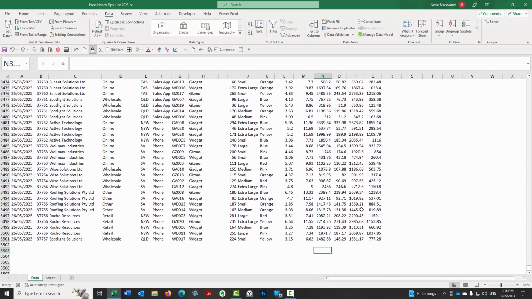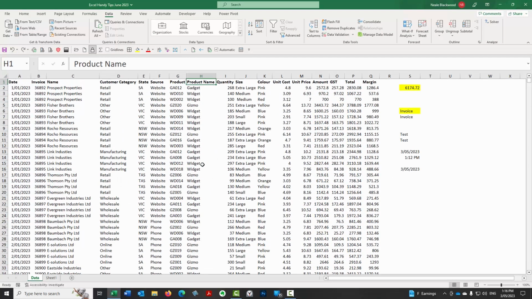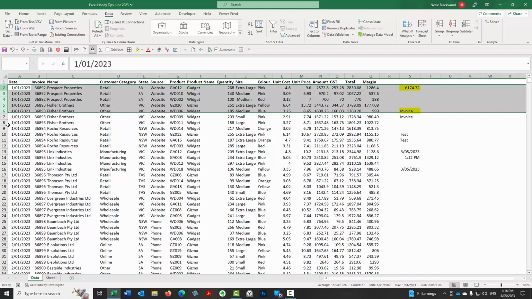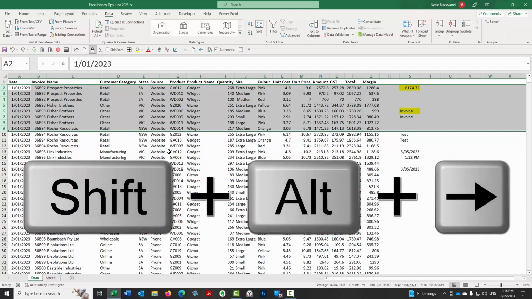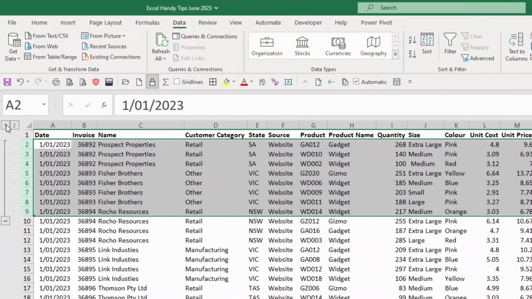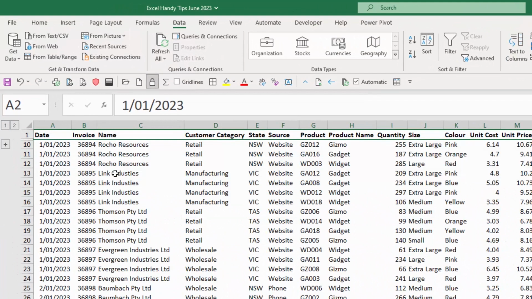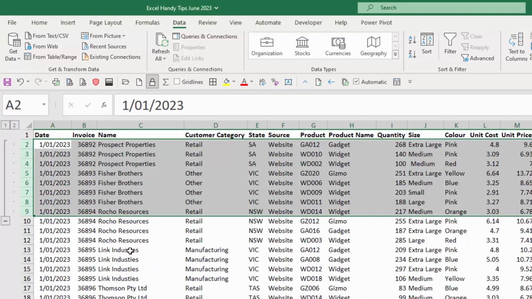Another one that you might want to have a go with is grouping. Now I use grouping a lot in my spreadsheets. By the way, the term grouping is used across multiple features in Excel. The grouping I'm talking about is grouping rows. So what you can do is select a number of rows. I've used the row number to select those rows, and you can go Shift, Alt, right arrow, and that puts the icons on the left hand side, and so you can hide and unhide really, really quickly.